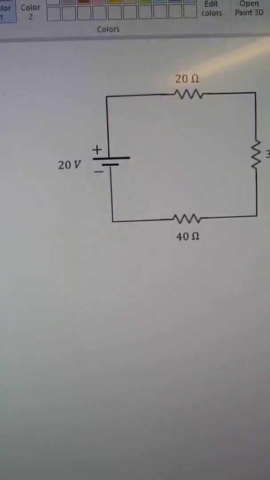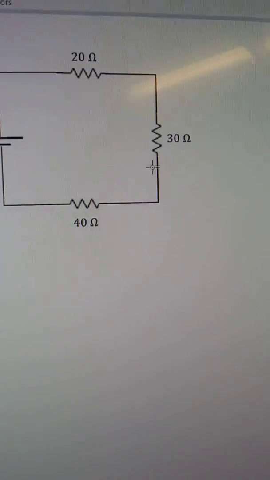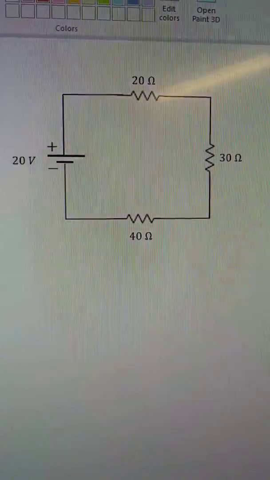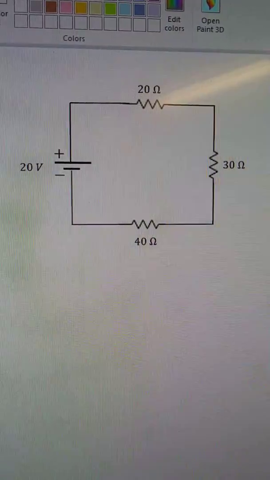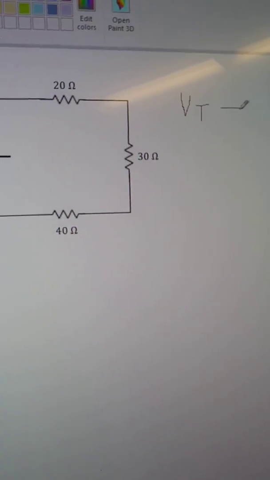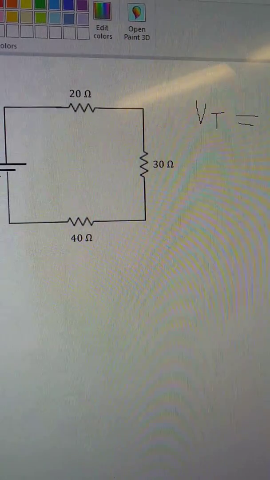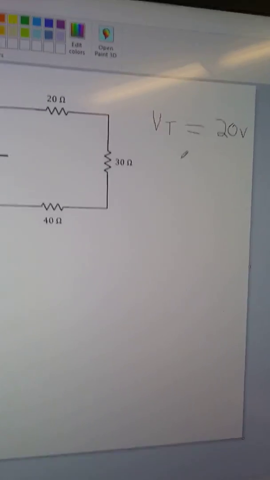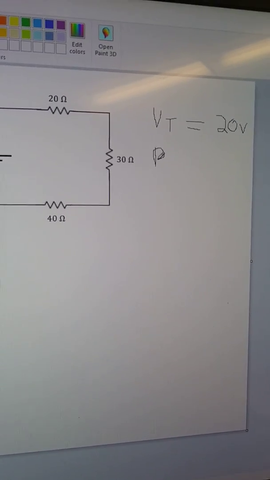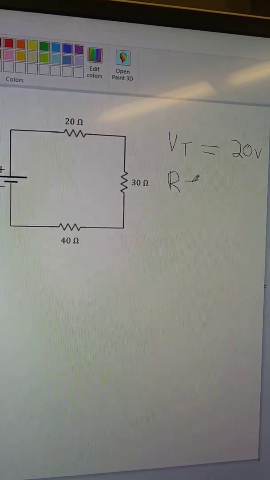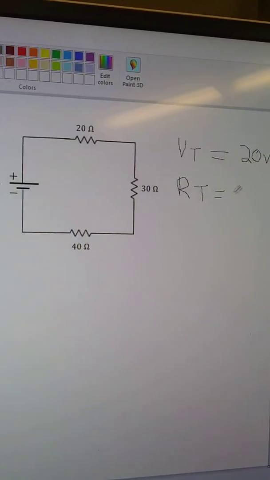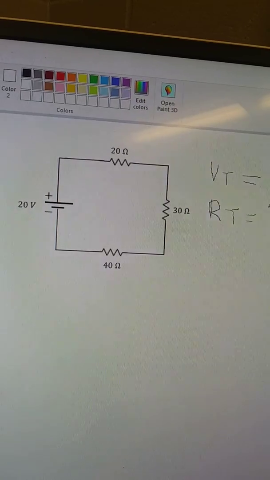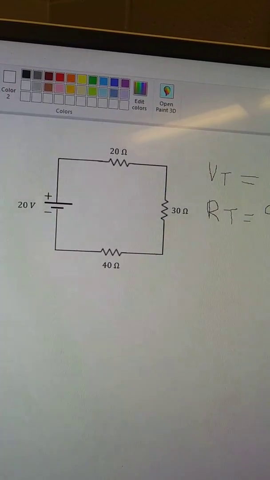So anyway, to solve this simple series circuit, I've got a 20 ohm, a 30 ohm, and a 40 ohm. The very first thing I have to come up with is, well, we know our voltage, V total, right here, and I'm coming over here to the right and I'm writing, is 20 volts. And again, you could do this on a piece of paper. It doesn't have to be on the screen. I'm just choosing to do that because that's right in front of me. So R total, because this is just a simple series circuit, all I've got to do is add them all up. If I take a 20 and a 30, that's 50, and I add 40 more, that's 90 ohms. So there's 90 ohms.